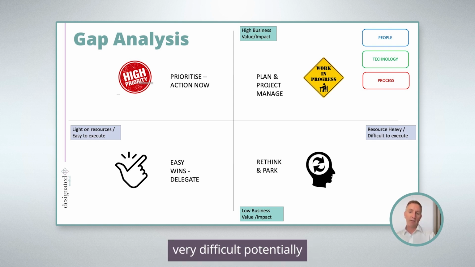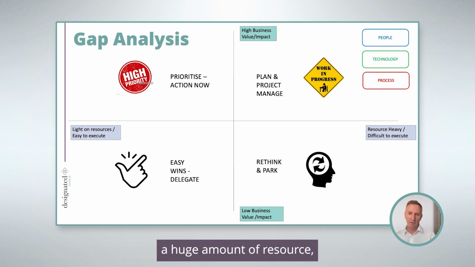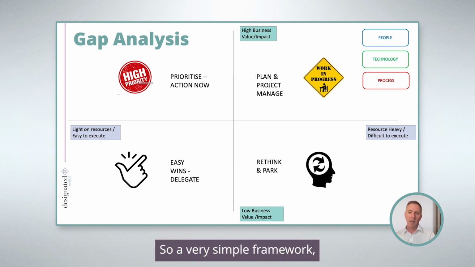These are potentially very difficult to deliver, resource heavy, and actually they're not delivering a huge amount of impact. So there may be a nice idea that's come up in a team meeting: oh, it would be great if we could do this. Fantastic. But unless it's delivering value to the business and it's not going to take up a huge amount of resource, then why are you doing it? That's the idea of rethinking. So it's a very simple framework, something you can take to your next practice meeting, and have a think about how you can utilize this with your practice.